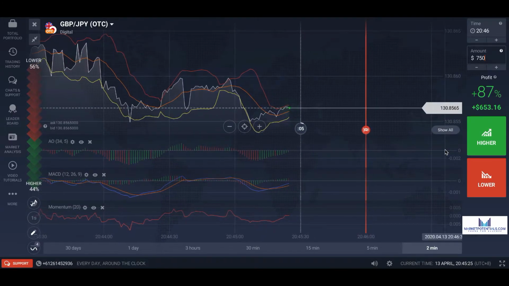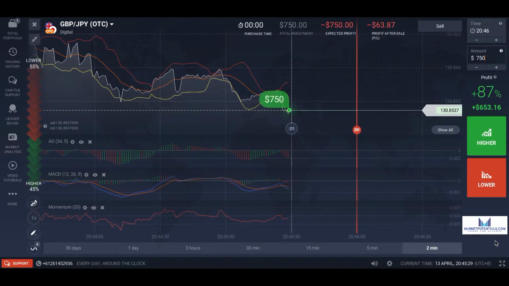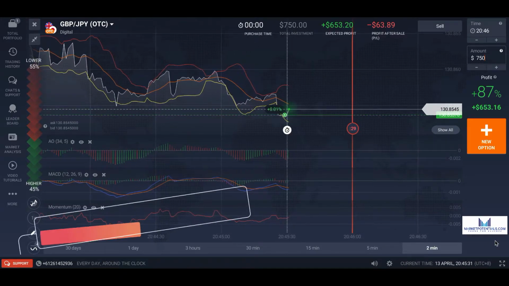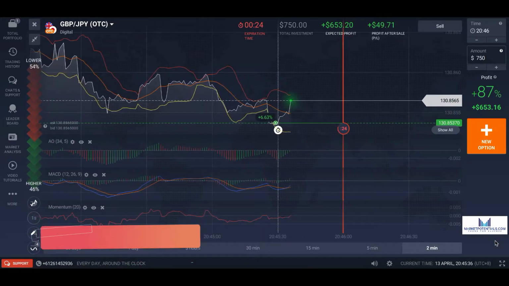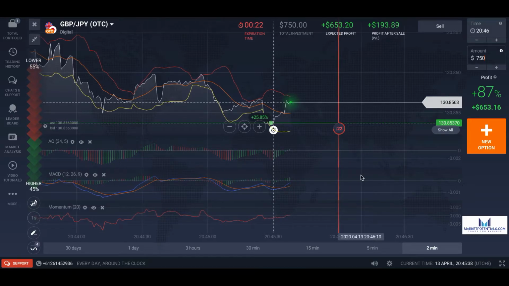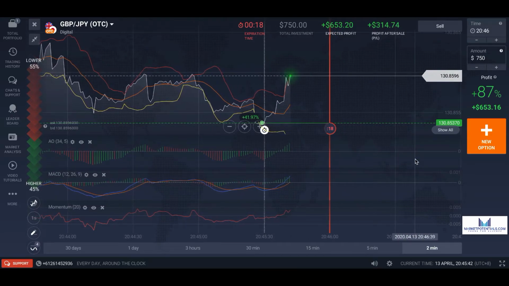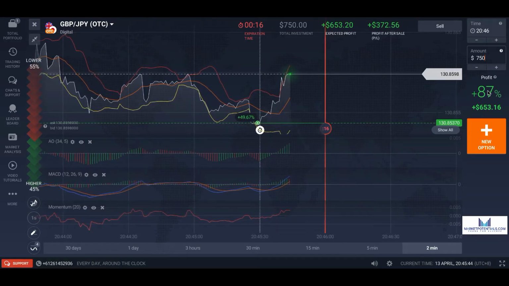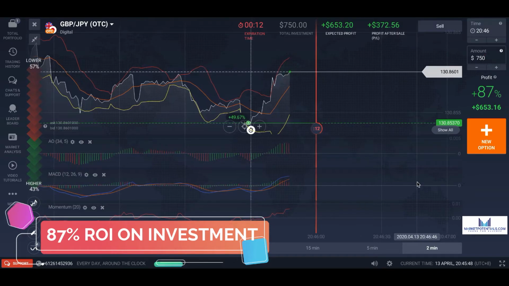Thereafter, I've actually formulated a way where I can make a lot of money, with a fair amount of certainty in my trades. Now, as I was just talking to you, I entered into a trade because I saw an opportunity. So I put in $750 in this particular trade, and if I get it right, I stand to win 87% profit. All right, $653 of my trade.